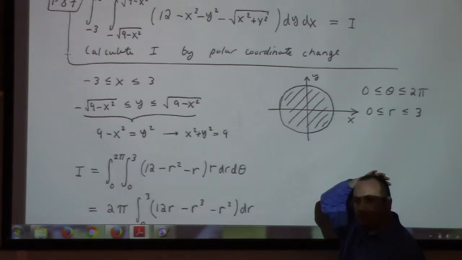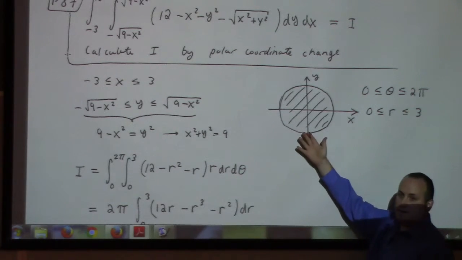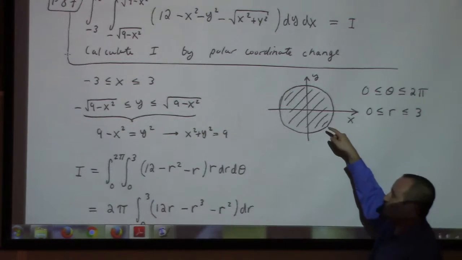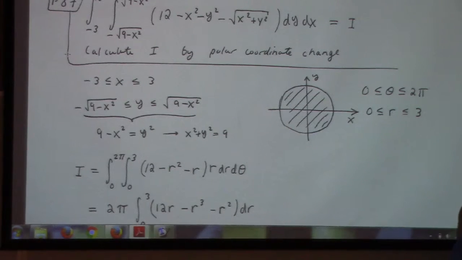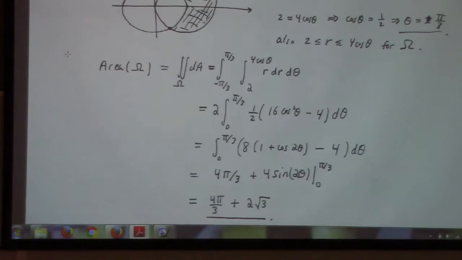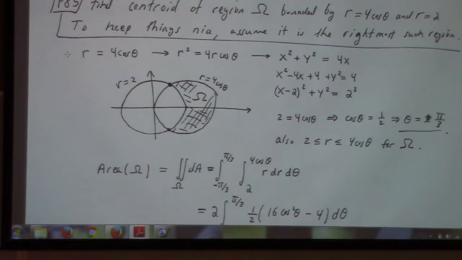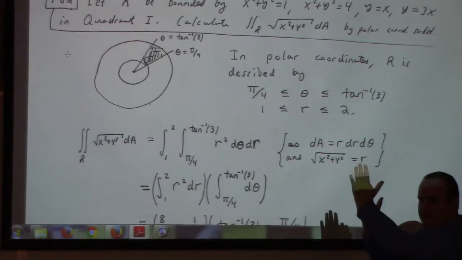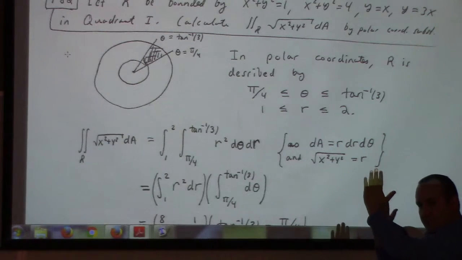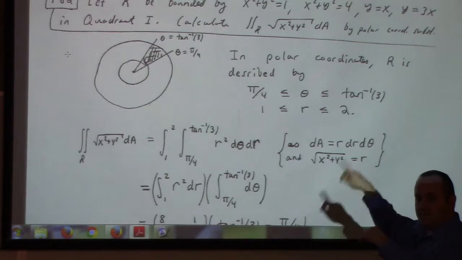Yeah. There's no restriction on theta. It goes all the way around. So theta goes from 0 all the way to 2 pi. Yeah, the earlier problem we looked at, well, this one, for example, theta was stuck between minus pi over 3 and pi over 3. This one back up here is a little bit simpler. Here you see we had an extra condition on the region we were integrating. We were stuck between these two lines, so theta was restricted, right? If there's no restriction on theta, it goes all the way around.